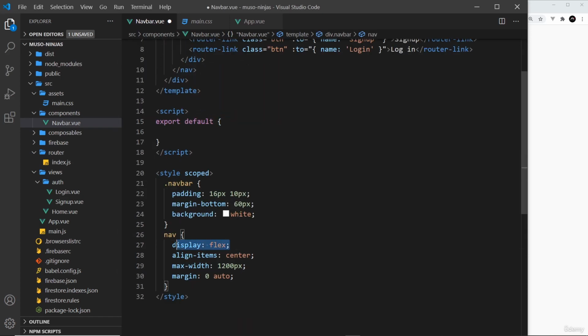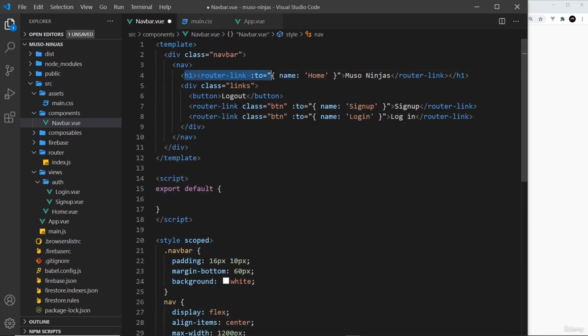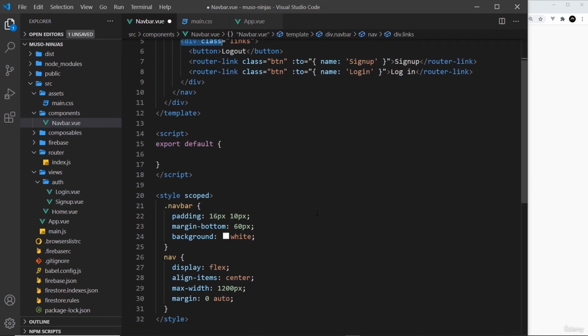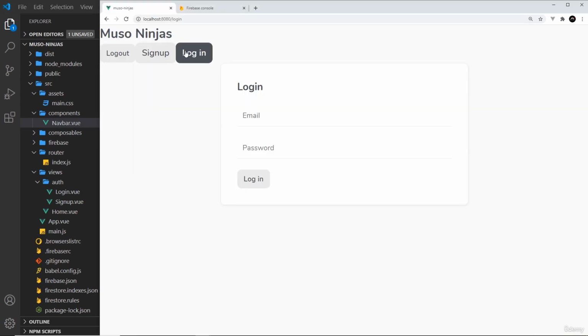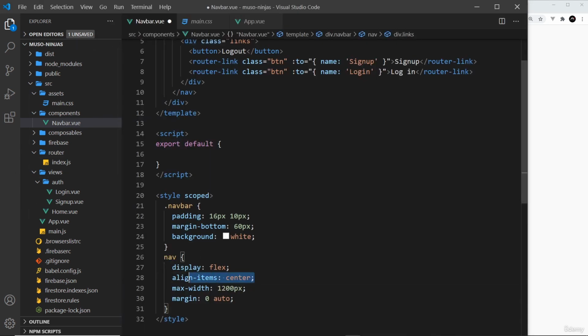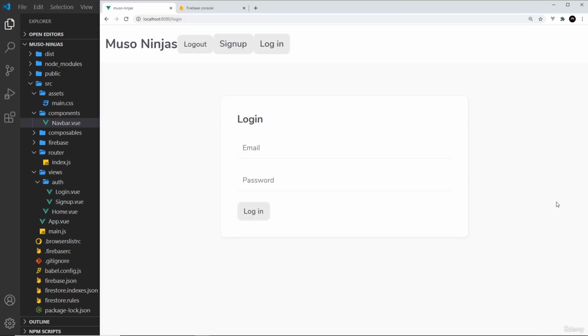Now the nav inside that, which is this, we display as flex, and when we do that, it means that every item, so the h1 and the div and later the image that's inside it, they will display horizontally on the same row next to each other. So instead of on top of each other, they'll go next to each other. Now we also say align items to the center, and that means that vertically all of them will align to the center as well. And then max width right here, 1200 pixels, so the same as the content, and then margin 0 and auto to centralize it.